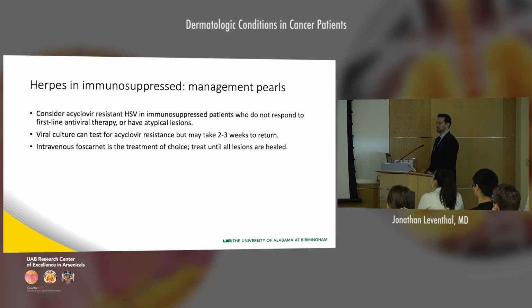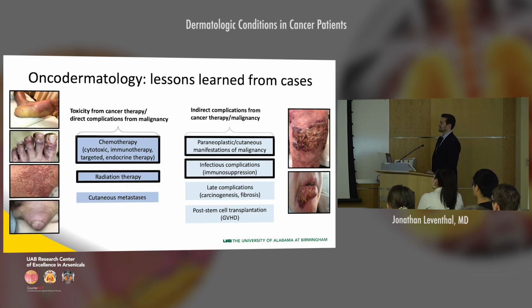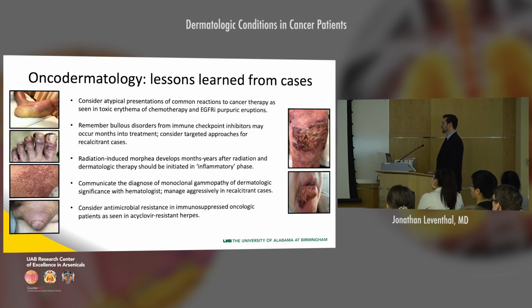And so the takeaway pearls here are that you really need to consider antimicrobial resistance in cancer patients or others who are immunosuppressed. Many times you actually have to make a clinical diagnosis and a decision to treat with a standard of care therapy. And so in these last 45 minutes, I gave you kind of a tour of the many different types of patients that we see in the Oncodermatology Clinic, both inpatient and outpatient.